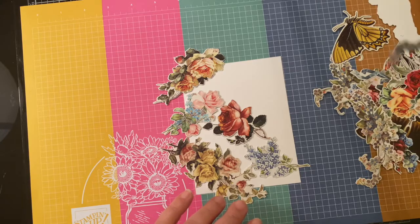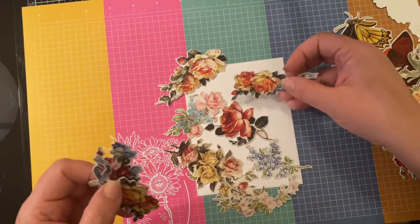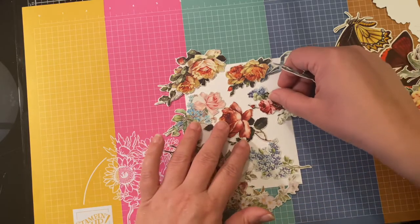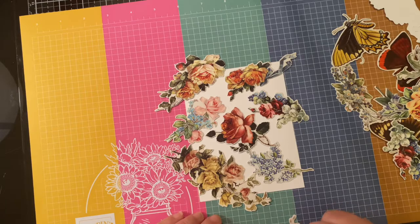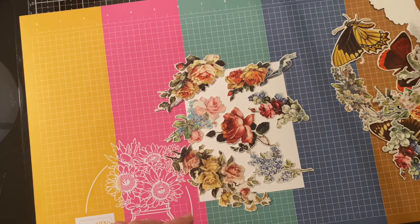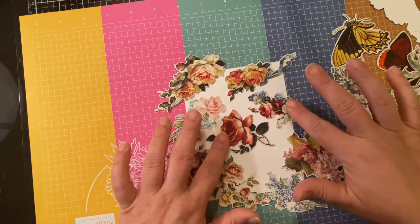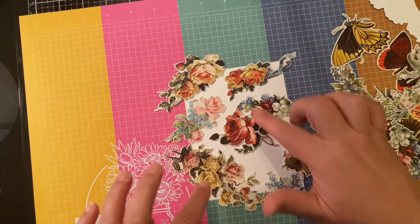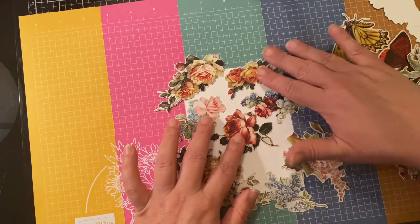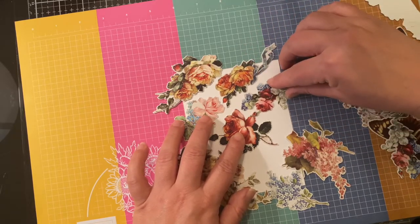Let me see what else I got. Okay, I guess we can do this one right here. And I really want to try to keep the flowers from being the same. Like I don't want to have all these roses. That one's the same as that one. Let's see. I think this one's very pretty. We could have gone ahead and found the center point of this paper, but we're going to eyeball it, and let's just see if we can come up with a nice middle part. Let's see, we're going to put that.